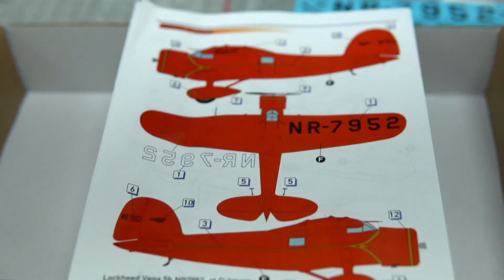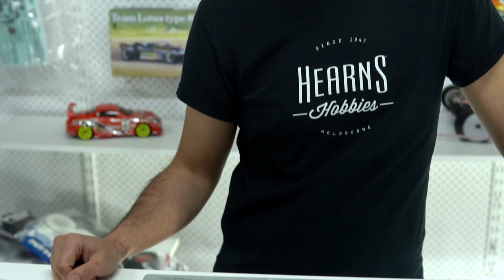So very simple paint, but quite striking with all the pinstripes, particularly the gold. And I think I'll probably give this one a go at some time in the future. So look out for some build logs, I guess. So that's the open box review of the Lockheed Vega 5B of Amelia Earhart.